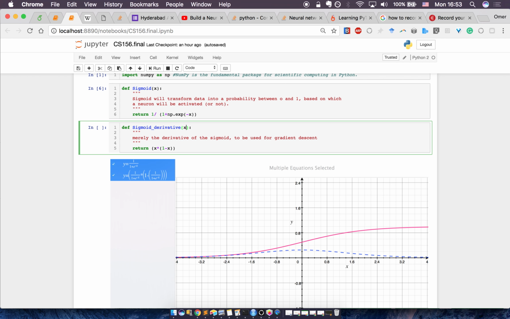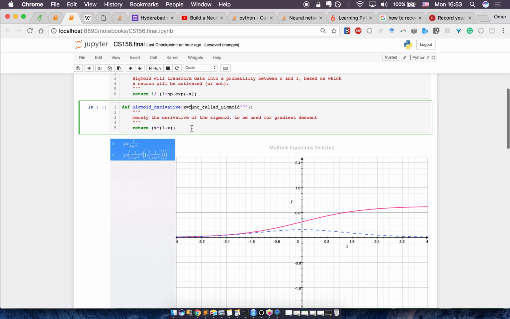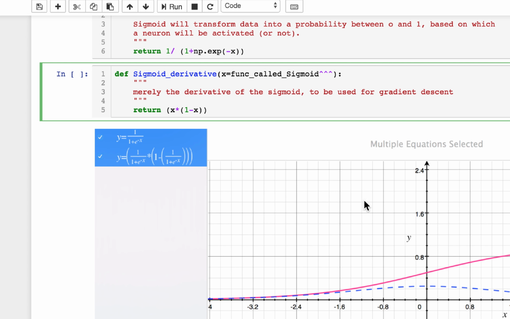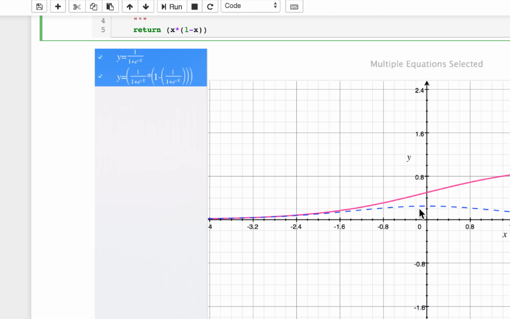Let's just do it here for clarity. This is not really code that's going to work, but it's for the purpose of this tutorial. So just a block above. That's the derivative, and it's going to be seen here as well. And its graph is this one.